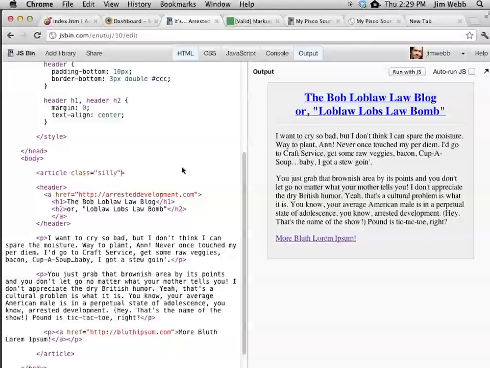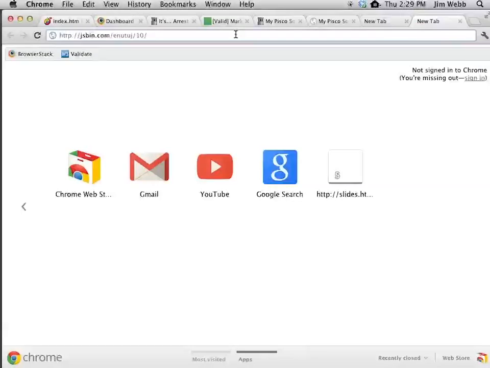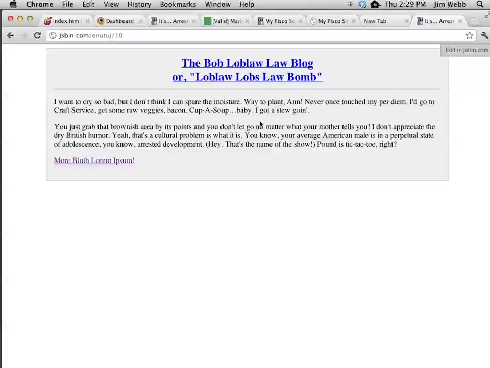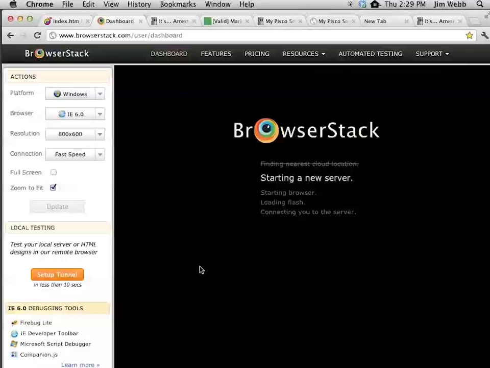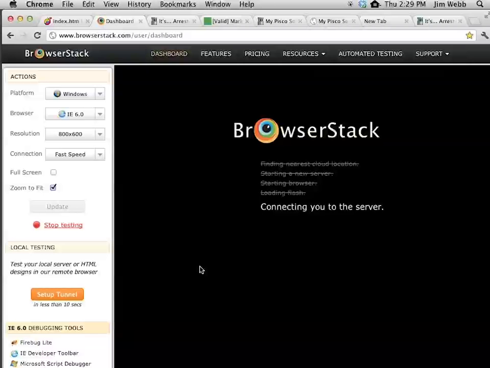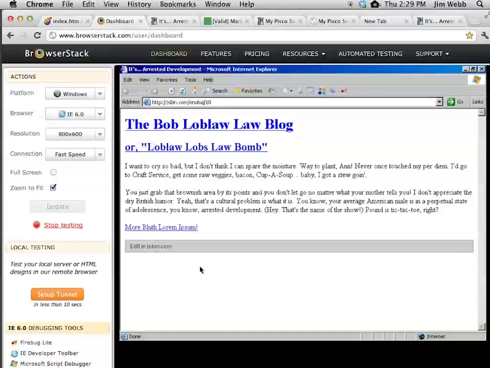So if I come back here to this example where I've created an article tag and a header tag, and it looks really nice, here I've got the URL for this. If I look at it in this modern browser in Chrome, looks great, looks fantastic. Let's look at it in a not-so-modern browser. Let's look at it in Windows IE 6. I'm using Browser Stack here. It's a nice little service that lets you look in old browsers. Okay, so here's what that page looks like in IE6. We've got the text, the H1 and the H2. Those guys worked fine. We didn't get the CSS. We lost our CSS. What's going on here? Well, did the CSS work in the first place? Yes, it did.